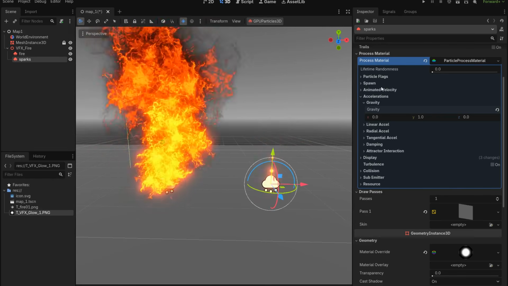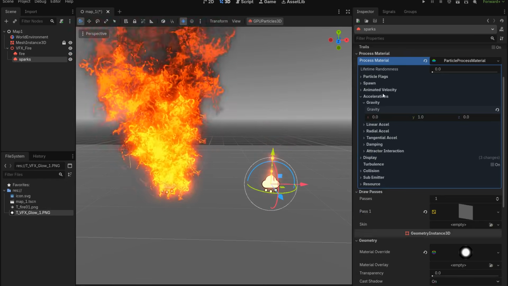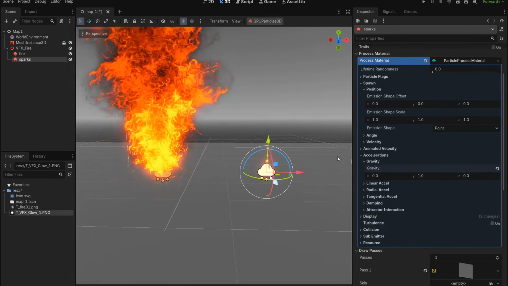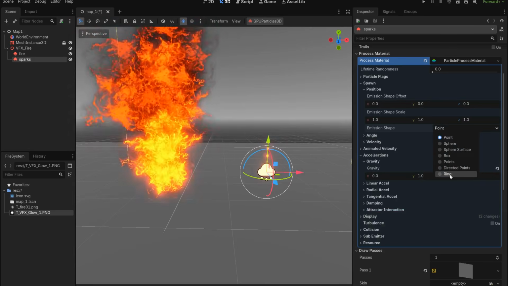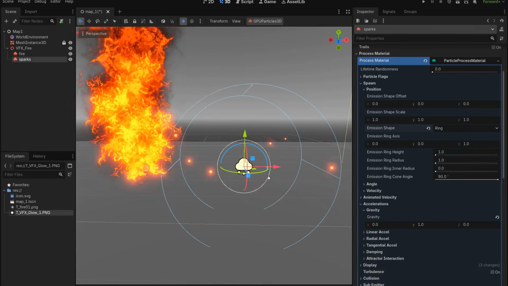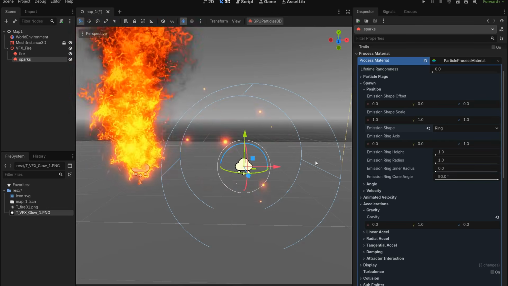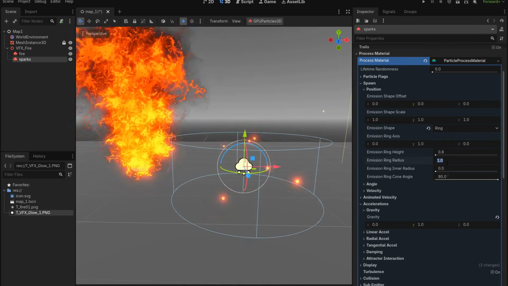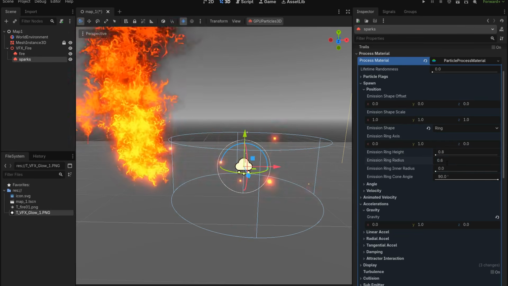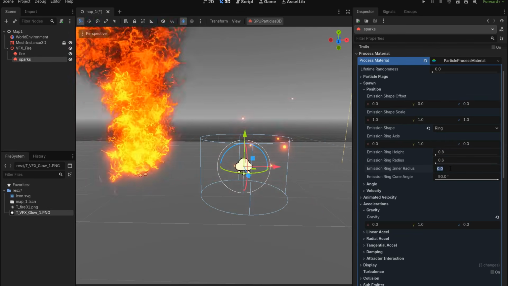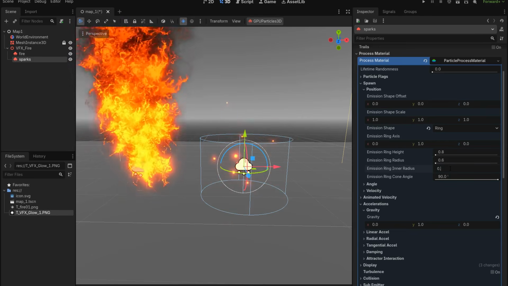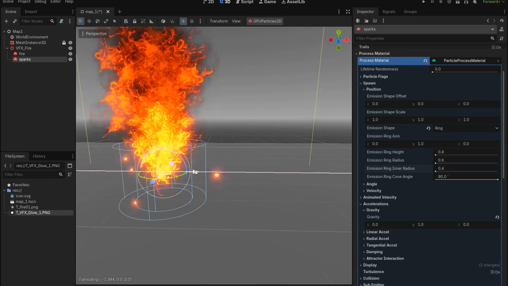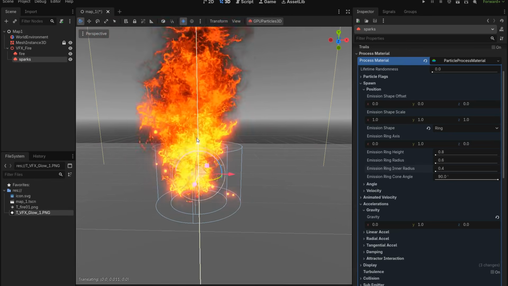And also let's give it some randomness into the position, into the spawn position. I want them to spawn into a ring position that is similar to the fire. So this ring should point up in the y-axis with a ring of 0.6 radius and an inner radius of maybe 0.4, I guess. Yes, so now it fits into the fire size.